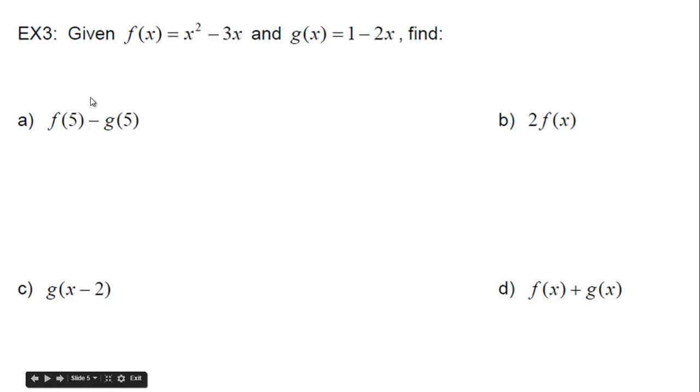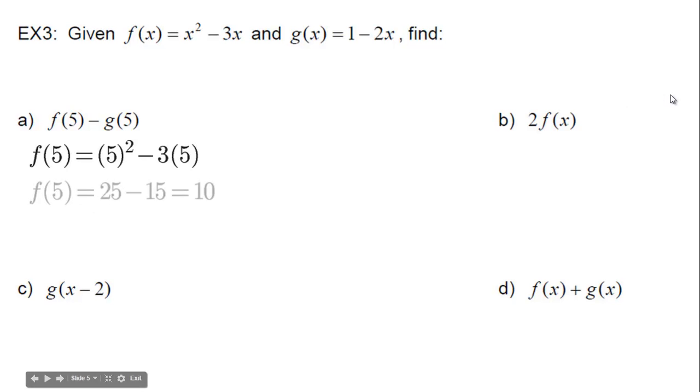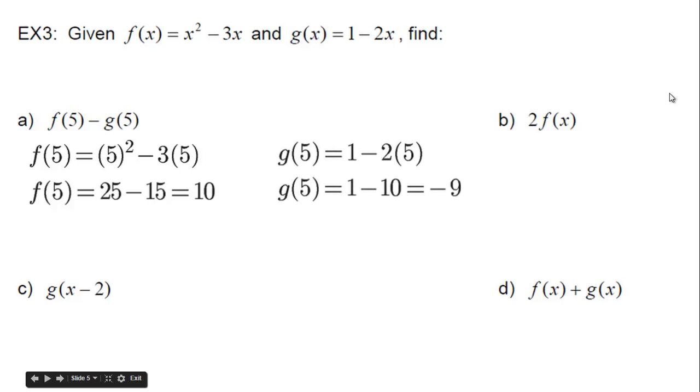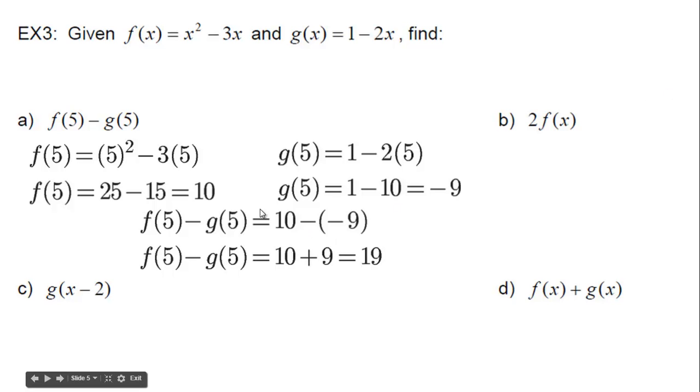So this means take the output when we sub in 5 for f and the output when we sub in 5 for g, and subtract them. We could do those separately or at the same time. The output when we sub in 5 is 10 for f, and the output when we sub in 5 is -9 for g. If we do 10 minus -9, we get 10 plus 9, which means subtract the two outputs. And so you get the answer of 19. Remember, when you subtract a negative, you actually go up, like it gets warmer. Subtracting cold, subtracting debt, it's a good thing. You're adding.